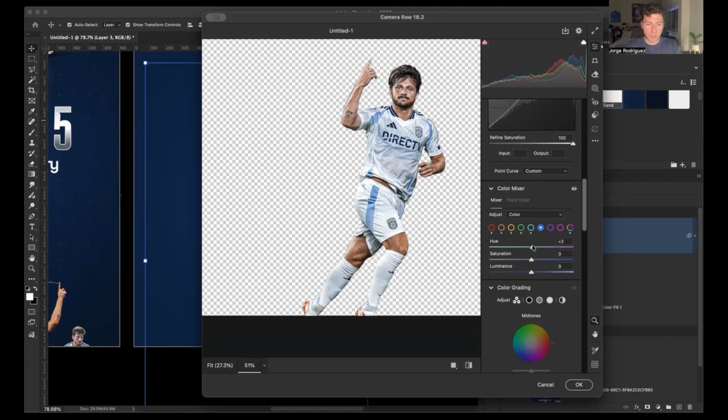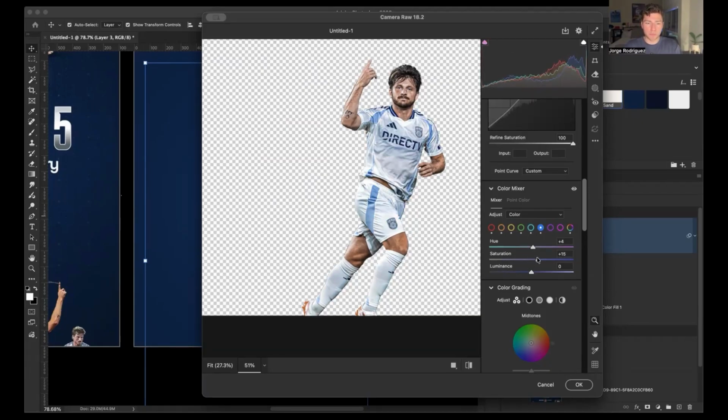Now we have this blue. I'm going to mess with it a little bit. I mess with the blues. The thought process behind it is, okay, my background is navy. So I want to make sure that the blues that I'm getting in my jersey sort of match the background that I'm using, but without totally distorting and changing the color. These jersey colors are light blue because they're made to be light blue. Light blue can complement navy. So instead of making it all the way navy and really blue, we don't want to do that.